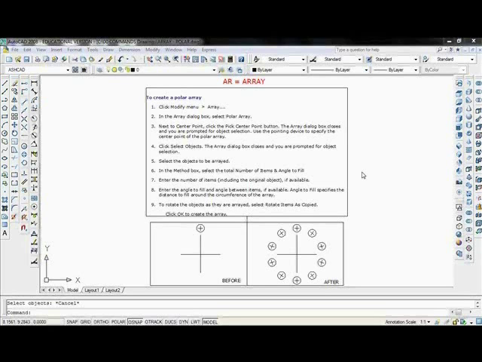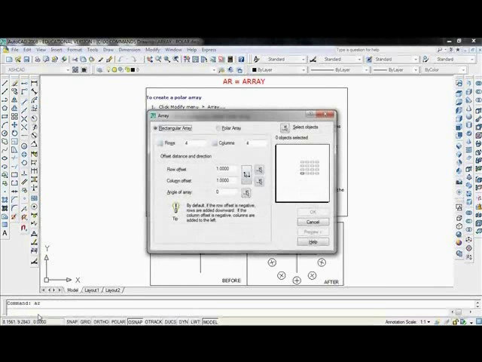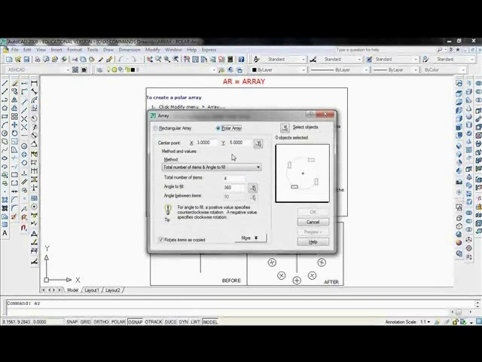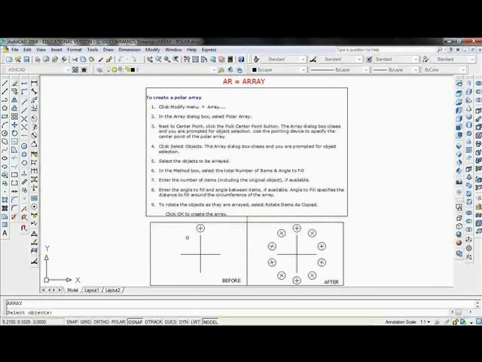In this video, we will create a polar array, and so I'll click the command line to make it active, type AR, enter. Then click on polar array and the select objects button, and I'll select the object.